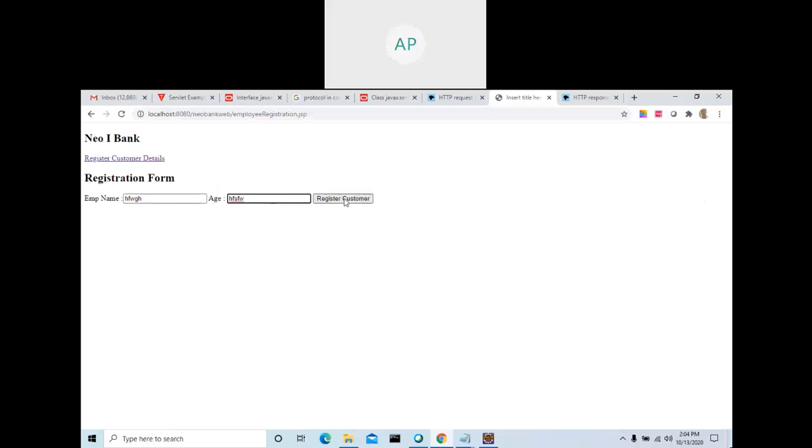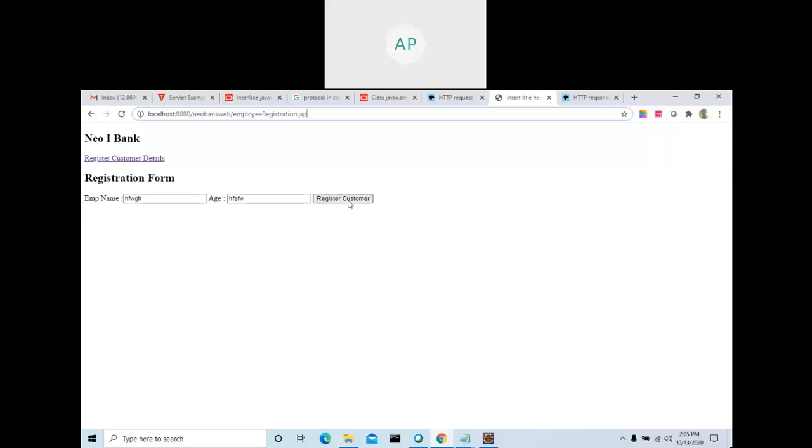Okay, now what shall we do? I think your server is restarted. See here, it is reloading the context. If we are not getting the result, just stop and restart. That's all.